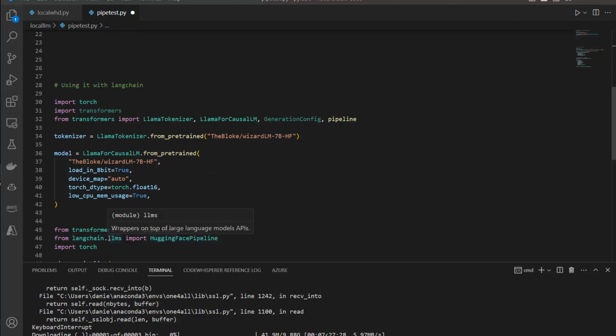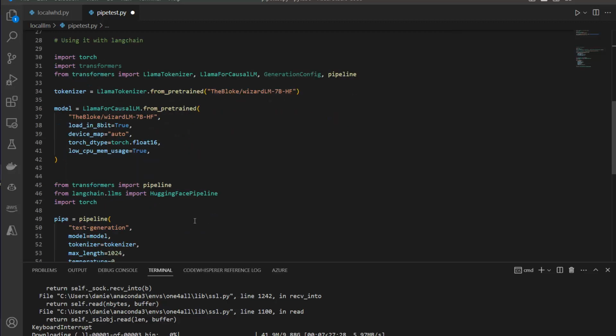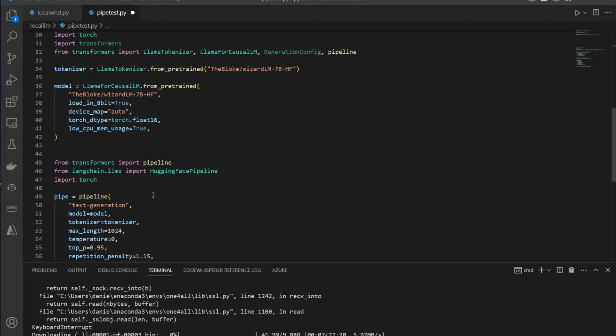So from the LLMs, normally you might be familiar with OpenAI or chat OpenAI and so on, but there's also the Huggingface pipeline, which is great because this means that the langchain and Huggingface are completely interoperable. So they can interact with each other, so you can use both. And the way it works is then, again, we define our pipeline object here. We specify the text generation. In this case, we have the model and the tokenizer, which are both specified here in the pipeline. So we want to use this model, which you download here. We only use the tokenizer, which you download here.